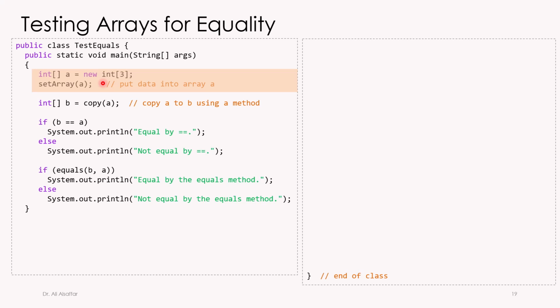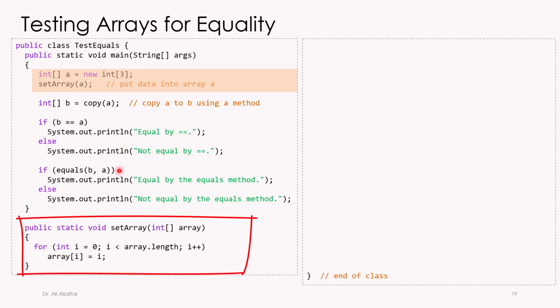Now what does this method do? In fact, it sets every element by its index. So it traverses over the array elements. A is passed as an argument to the method, and it will have a different name, which is called array, inside the method. And notice we have a for loop that assigns the index to its corresponding element. So when we return back to the main method, what we will see inside A is that every individual element has its index.